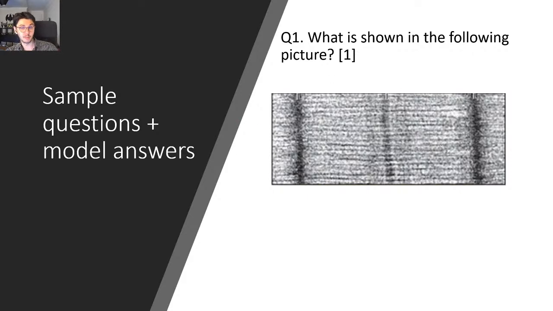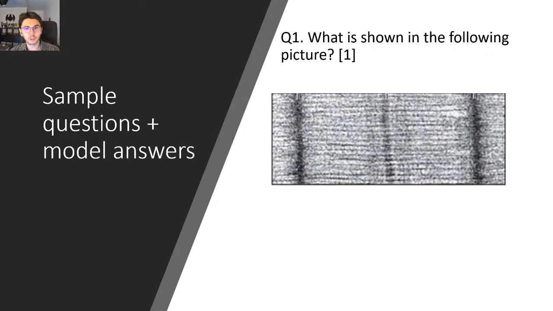This was a question in my exam in first year, which was four years ago now. And it asked, what is shown in the following picture? If people want to ask questions, just go ahead, and I'll see them and can answer them as we go on. So what is shown in the following picture? This is a photo from a microscope. And what are we looking at?